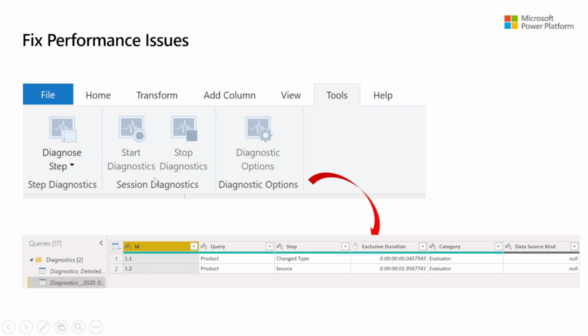Whereas session diagnostic means I start a session at any moment, and whatever actions you perform until you click on the stop button are captured. Let's say I started now, performed 20 actions, and then clicked stop.